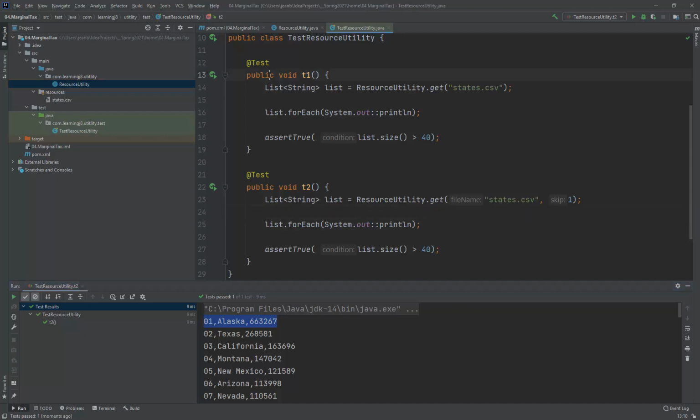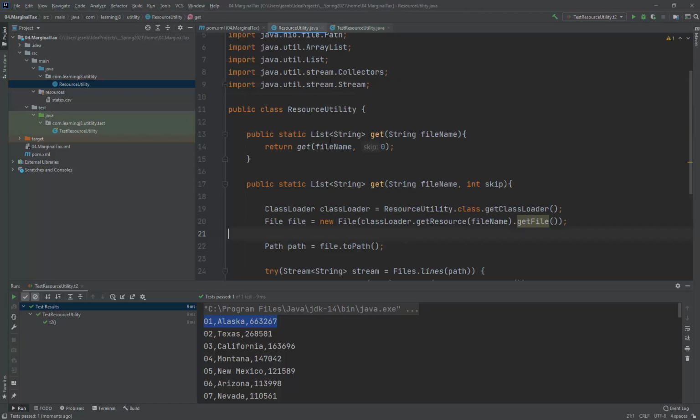Okay, I didn't break the old code that was there before, because the technique I'm doing here is overloading. So it has the same name, but the signatures are different. This takes on 2 parameters. One is a string, the other is an integer. This takes on 1. But by doing this, I don't have to worry about damaging other code. Of course, I would run my unit test to make sure I haven't damaged anything, but you know, I have 2 options now. I can do a regular get with 1 parameter, or I can do a get with 2 parameters. Okay. All right.